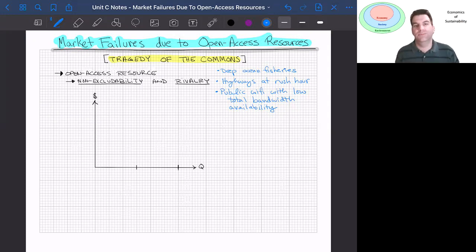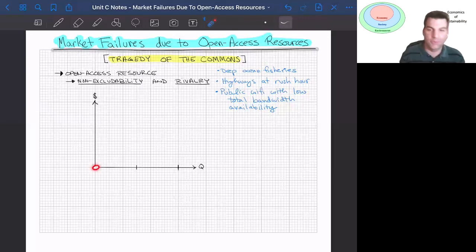But then if I overexploit it, that benefit will end up being reduced to the point where if I exploit all of it, then I get no benefit out of it whatsoever. You could imagine this in the case of a fishery. Over on this side, if I'm not exploiting the fishery, I get no benefit out of it. But if I fish the entire fishery to pull every single fish out of there, then I am going to end up having effectively no long-term benefit out of this fishery. I'll use it all up. It'll be a limited resource that I will have burned right through.